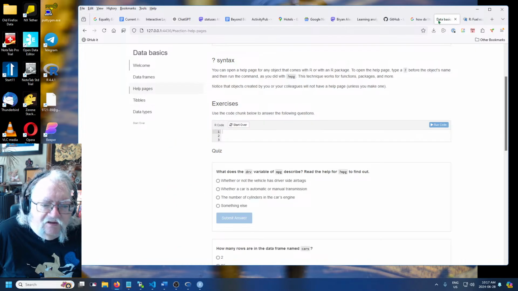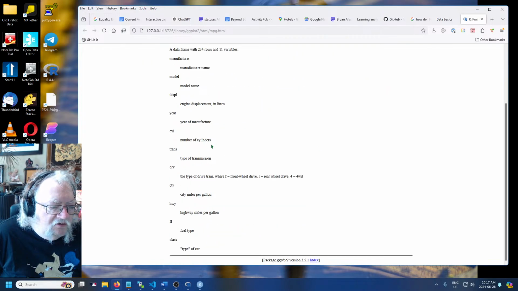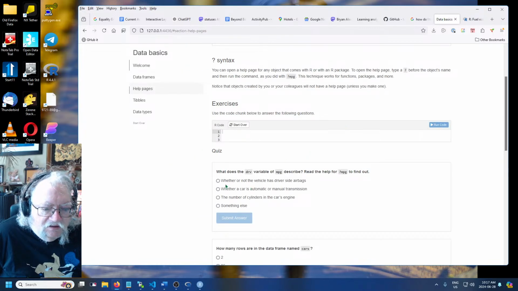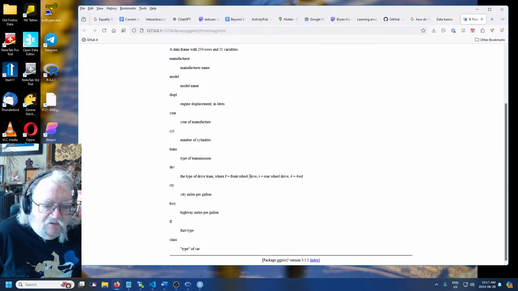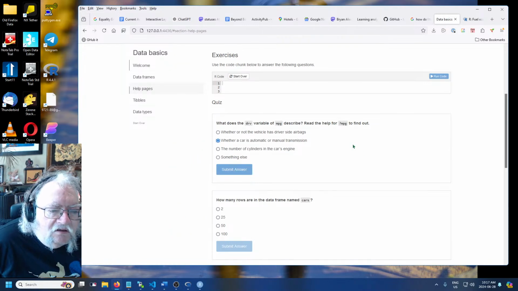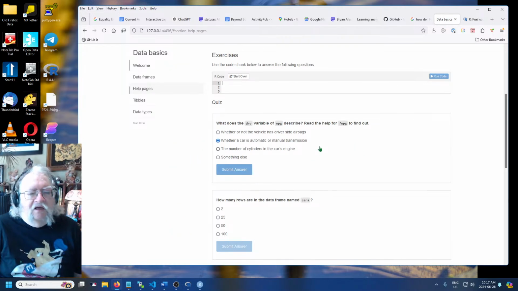Okay, well let's just check this. What does the drv variable of MPG describe? Here it is, the type of drivetrain. So okay, none of these are really the right answer, but front wheel drive, rear wheel drive, four wheel drive. Okay.